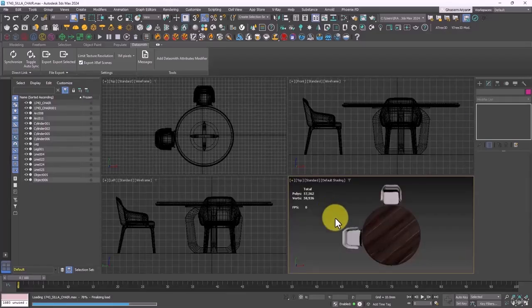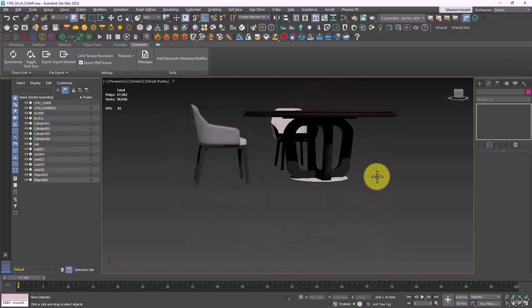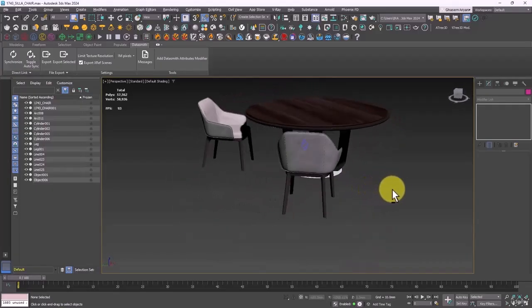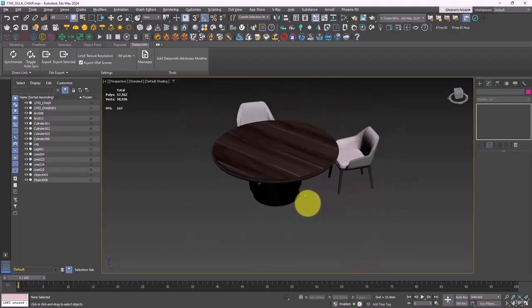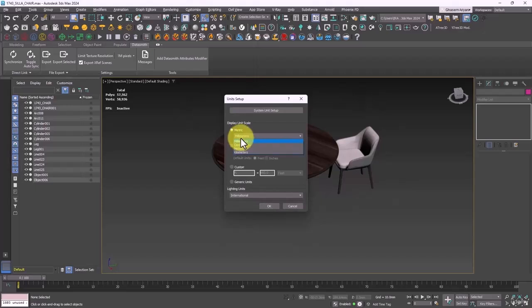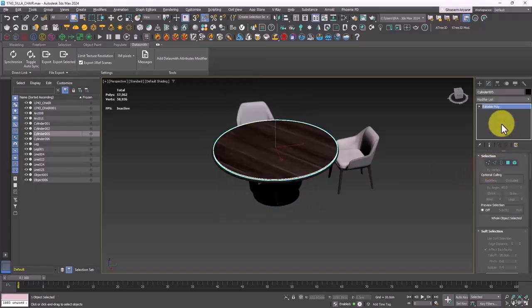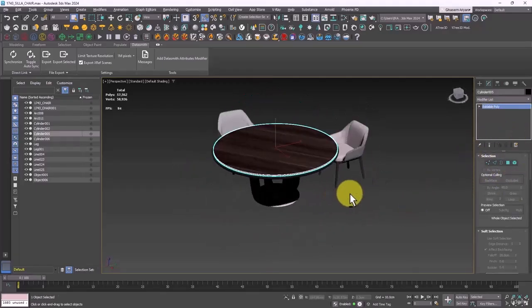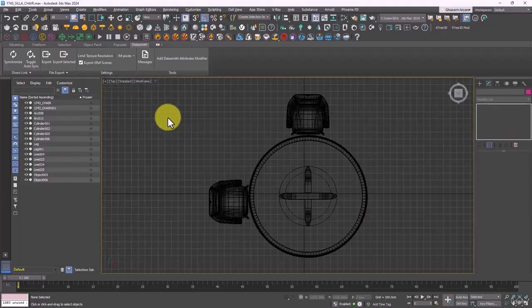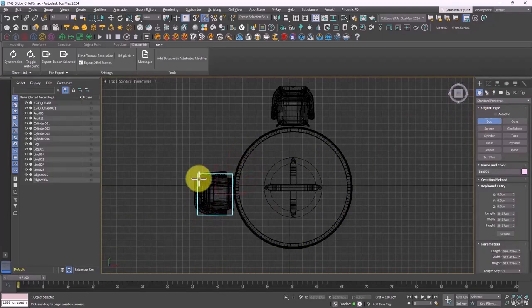Okay, yes. All right, Alt W, P as perspective. Hold Alt and scroll your mouse. Very good. Now it's time to change the units for this model. Yes, change it to centimeter here as well. Very good. And if you select it, we don't have any numbers for it, obviously, so I must make a box here. For example, this one.